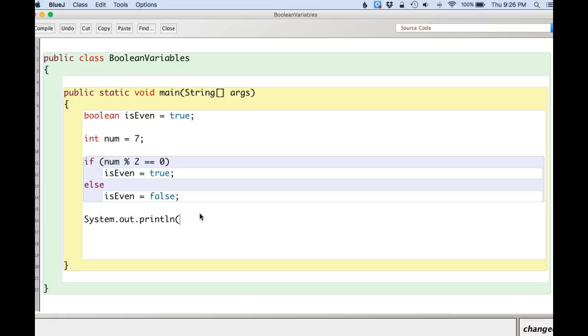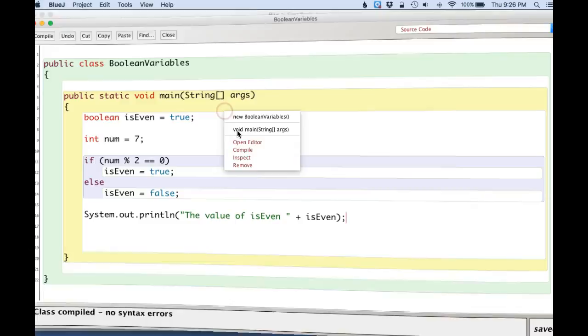So the value of isEven is this. You can just see what the value is when it's run. We're going to do something with it right now, but at this point, this is the easiest thing to look at.